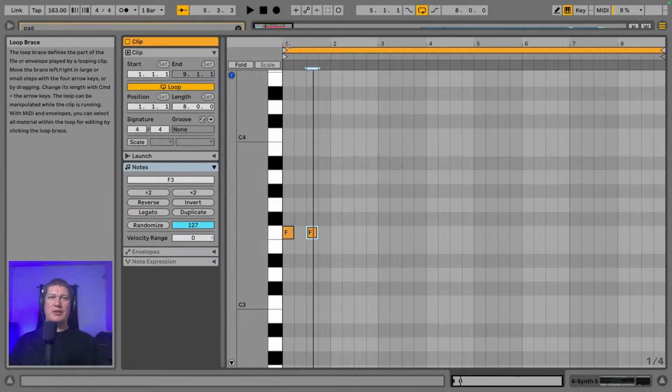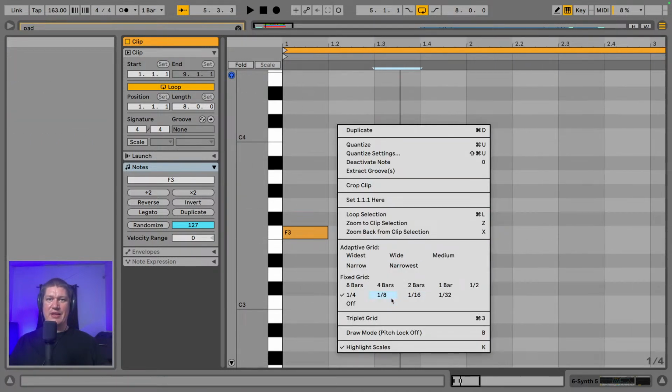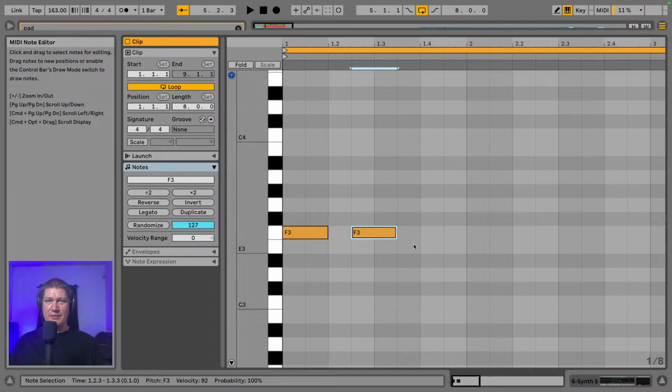Right, I'm not actually going to use this pattern. I'm just kind of checking to see whether this seems like it's in actual tune now.